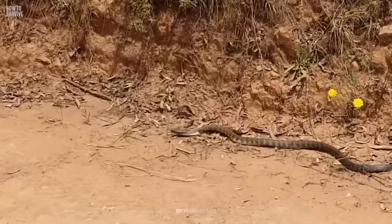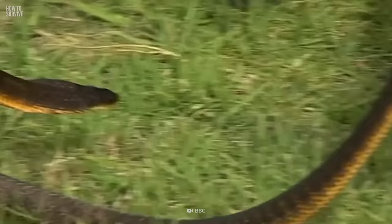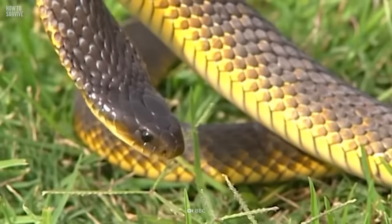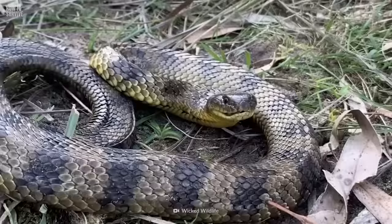Number 5: The Tiger Snake. Slithering through the creeks and rivers of southern Australia is the deadly tiger snake. You'll know it when you see it — tiger snakes have distinctive stripes across their bodies that make them easy to identify. You know, kinda like a tiger. And like a tiger, you shouldn't mess with it.